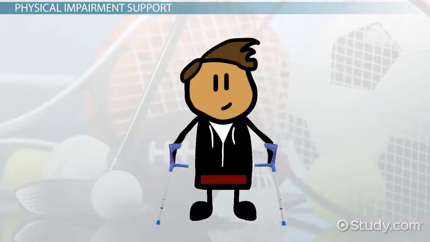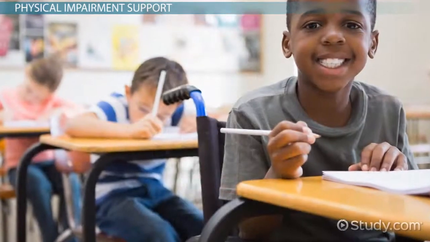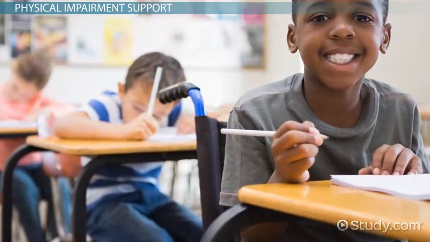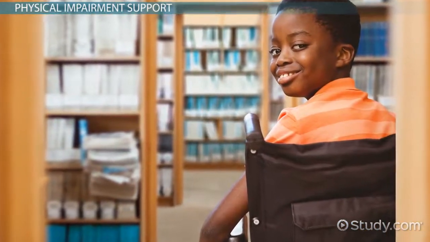For example, Jordan is a 5th grade student who is obsessed with sports. However, Jordan rarely gets to participate in athletics because he has a physical disability that limits his movement. Physical impairments or disabilities can range from mild to severe restrictions of mobility and motor control. How can we increase Jordan's participation in physical education?